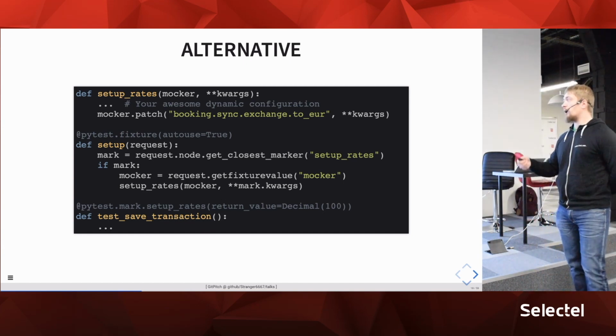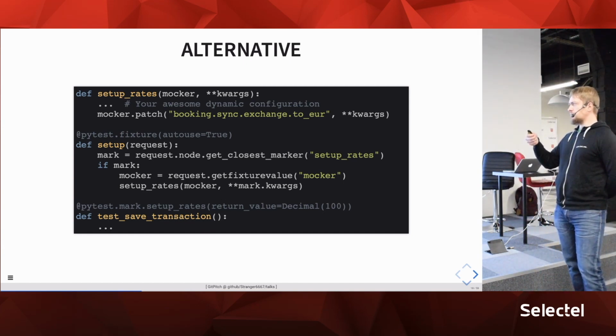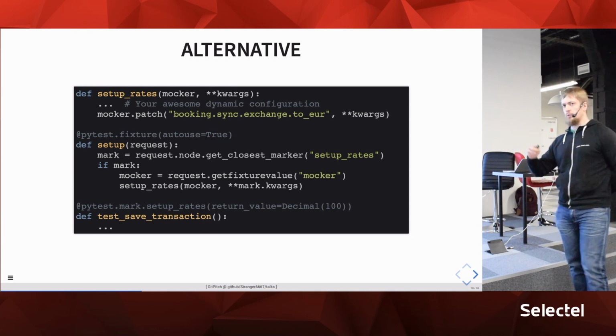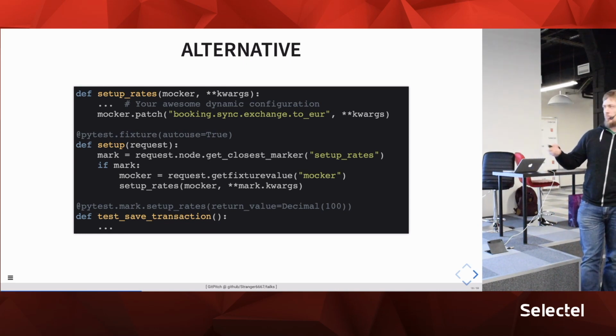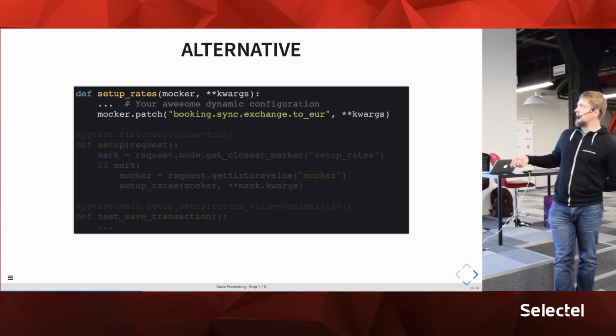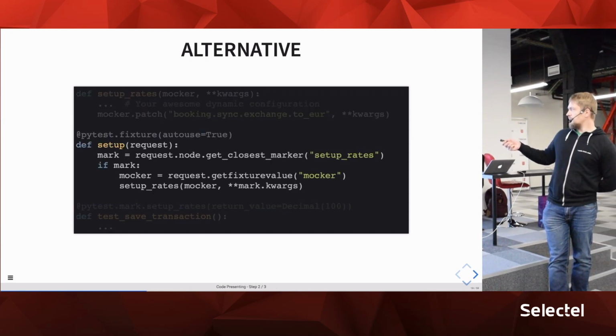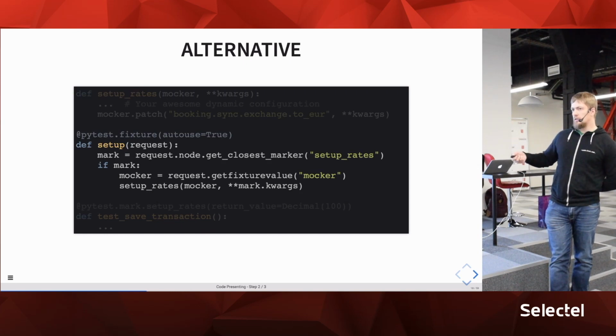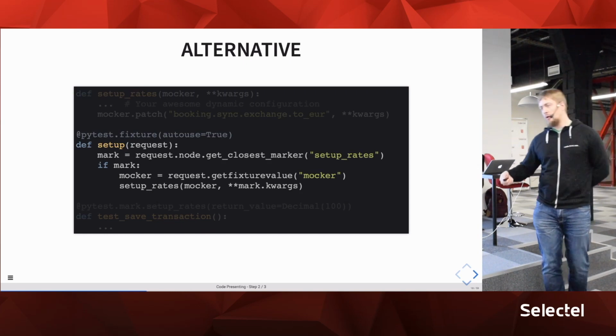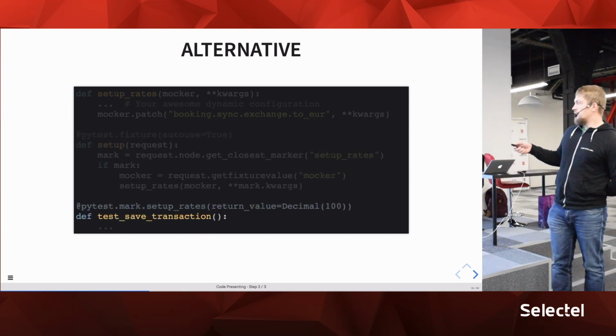We'll just wrap our test into a setup with a marker, and we'll do this setup outside of the test scope of the test code. It's basically the same stuff. It's called dynamically, so the fixture is loaded on demand and used outside of the test function.